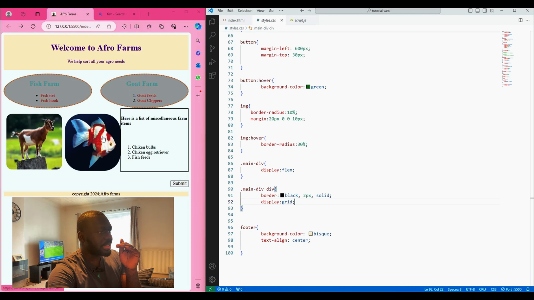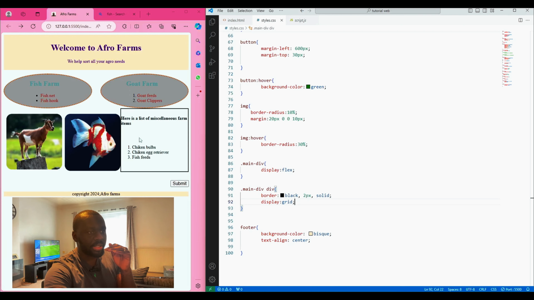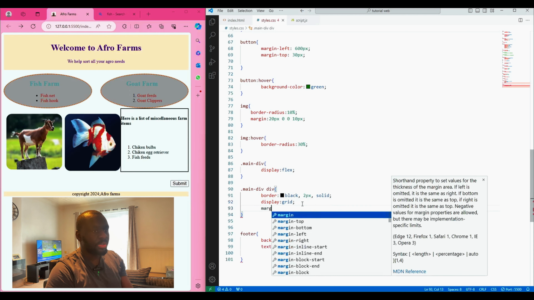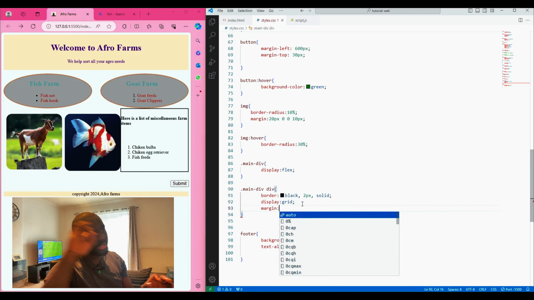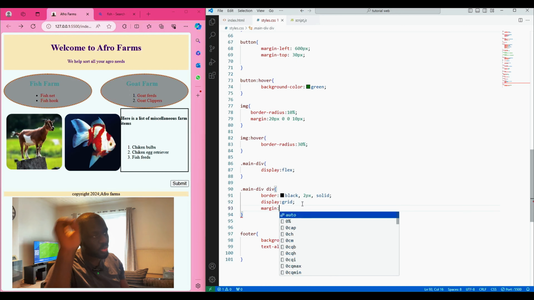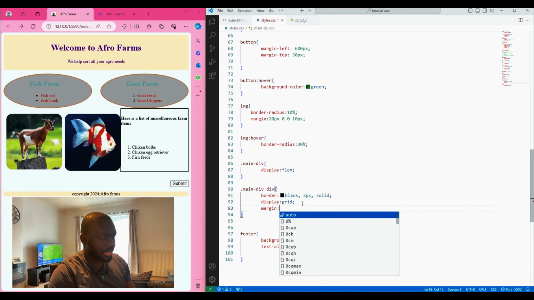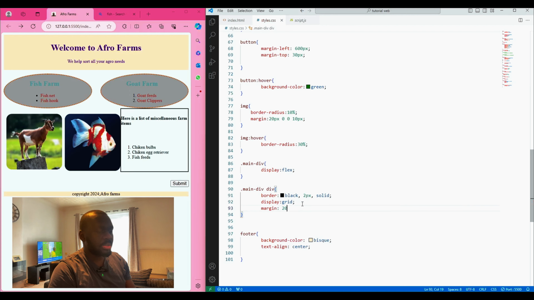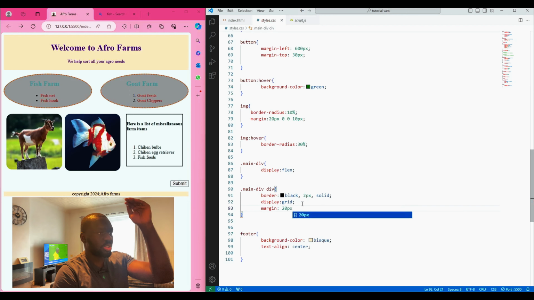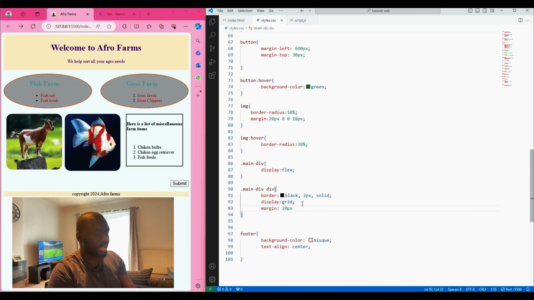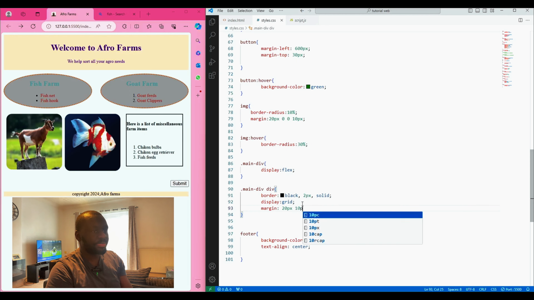If we want to create some space between these, so this div, we can always say margin. So we can do margin, and we can determine what margin we want all around. Margin top, let's say 20 pixel. We can leave it this way, or we can go further to say margin right, maybe 10 pixel.